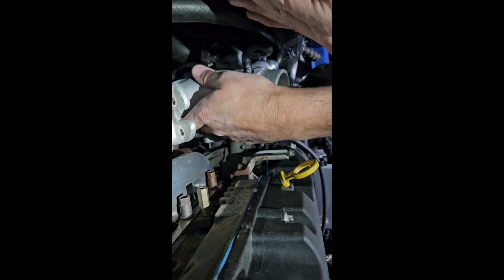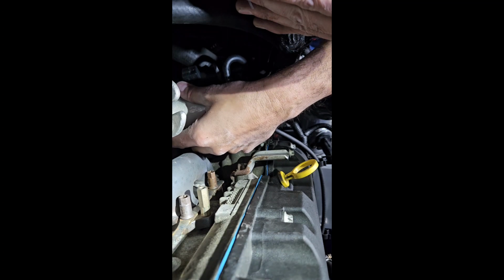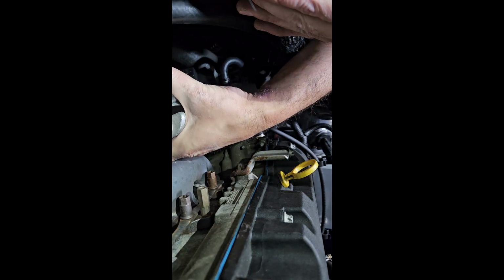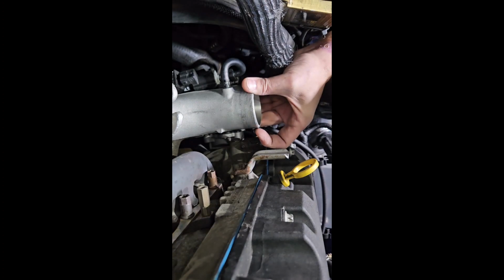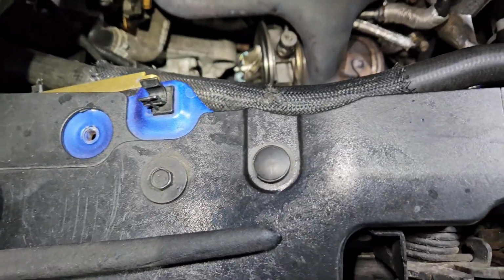Okay, I'm going to put it right back in. Not hitting anything. I'm going to clear that bolt that's only on by a turn. There it is, it's on there. I'm going to line up the pin. You'll know because it seats perfectly flat when you line it up, just like that. Boom. And then you can screw it back on. There you go. Okay, it's out. I've given you the instructions for putting it back in.